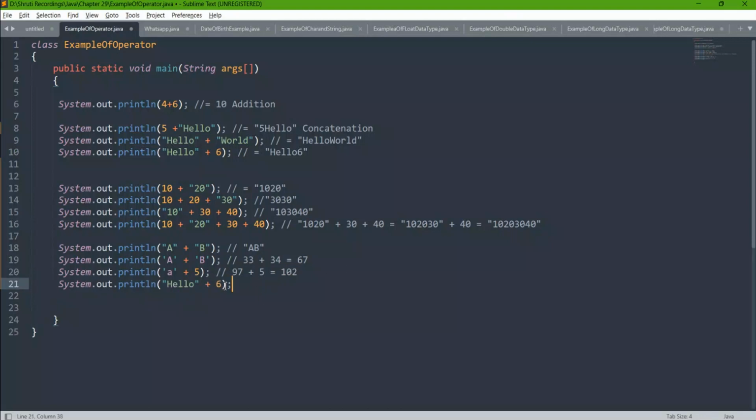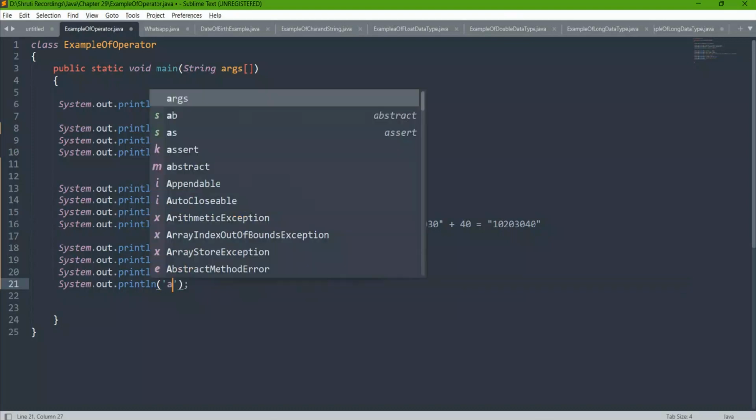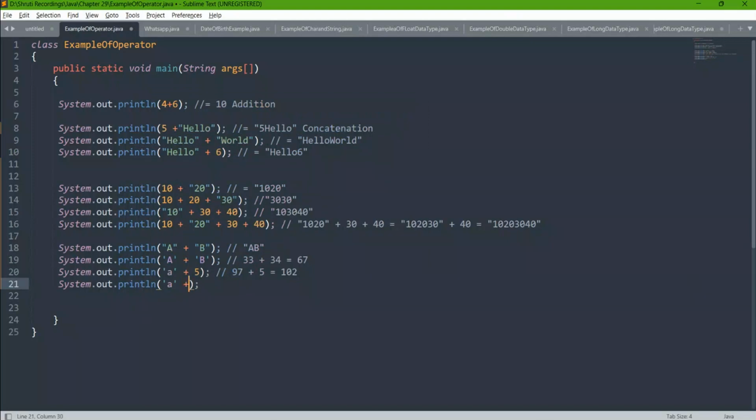Now let me show it to you with a different example. If I write like this, small a plus 5, see, I have written both operands in single quotes. So what will happen here? 5 also has a Unicode. If I write anything in a single quote, it will be considered as a character.